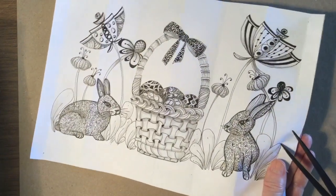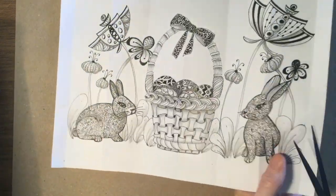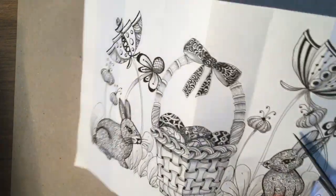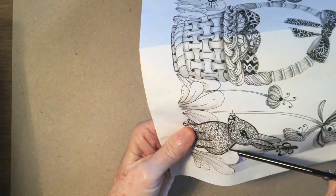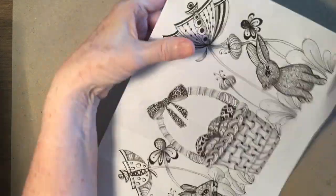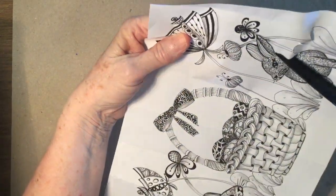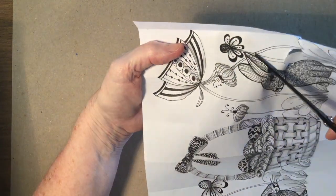When cutting this out, don't start from the edge of the paper, start from that line that we measured out in the beginning. Now I'm cutting around the flax and then around the shapes that I drew, the two bunnies and the basket. The flax kind of holds everything together, and that's why I did a row of it in the foreground.